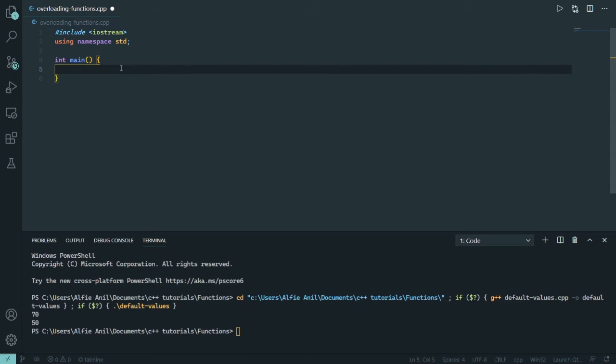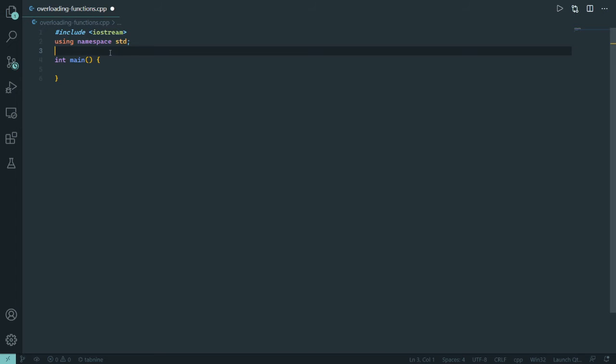Okay, so now let's look at the first example, which was different types. And let's use the example from before when we were adding types of either integers or doubles. Now what we can do is create the function prototype for both of them, just so it is easy to understand the structure or the layout of overloading functions.